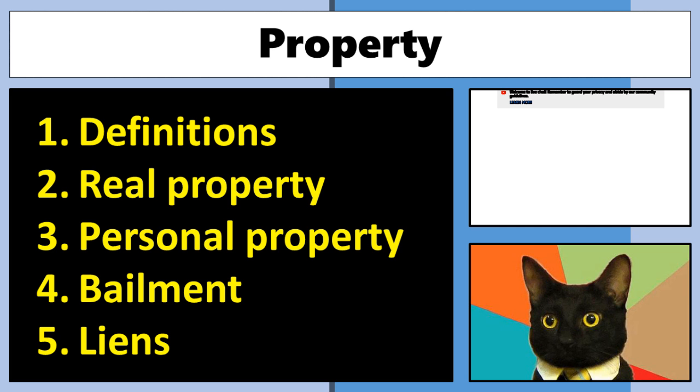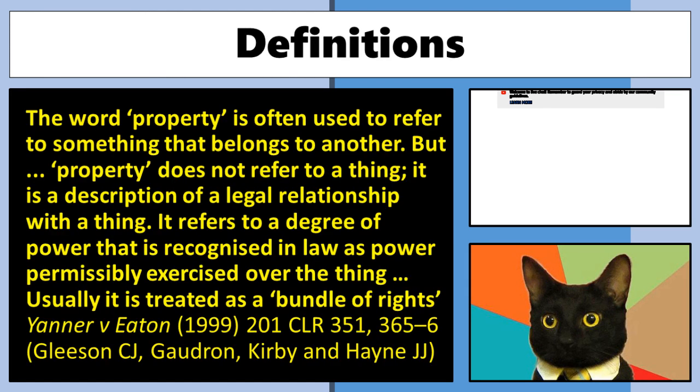Okay, so the first thing to start with, and it's often something we don't think too much about, is what is property? What does it actually mean? Because this is a law subject, and when we're thinking about property, it's actually nothing to do with the things themselves. Everything in law is about the power dynamics between people and how those relationships are established. When we're thinking about property, we're not really thinking about the thing. It's people's relationship to the thing. The powers, rights, and also obligations and duties that are associated with property itself.